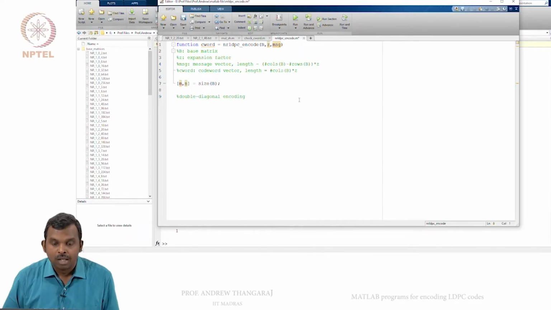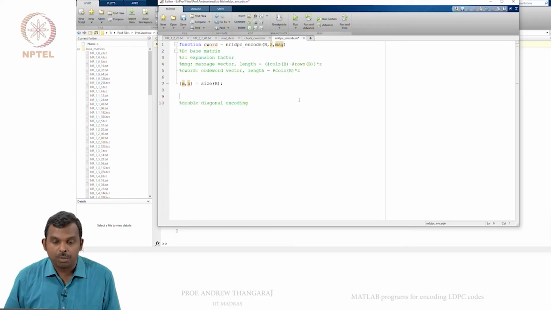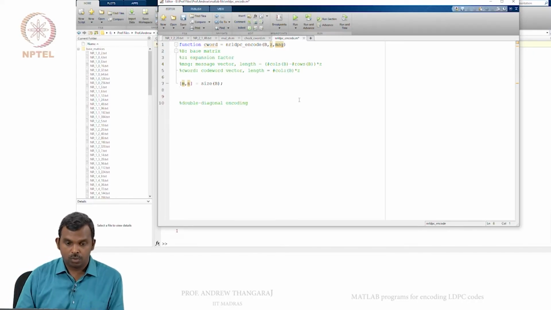Okay, so the message is given to me, MSG. So I need the code word. So code word, we'll assume C word equals zeros of 1 comma n times z. So that's my code word.